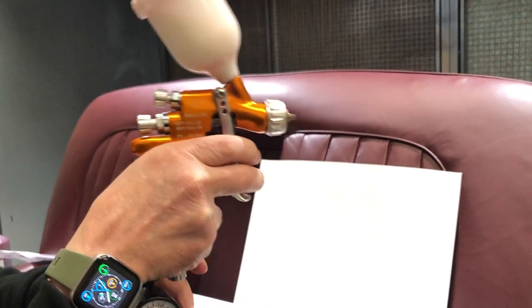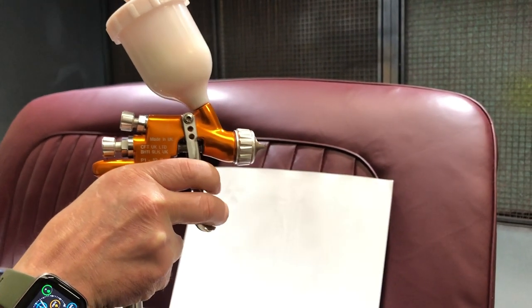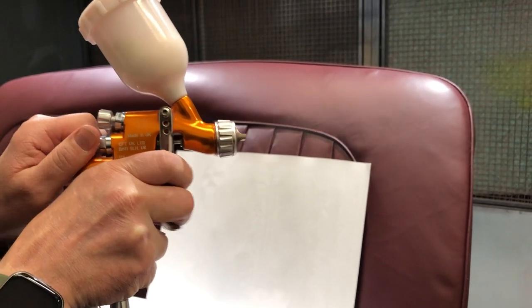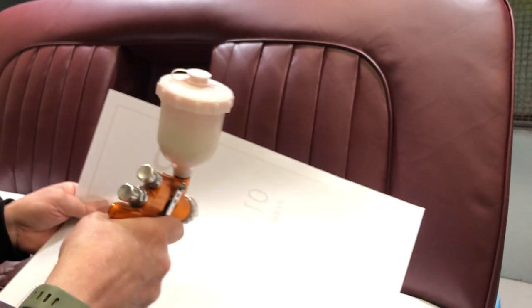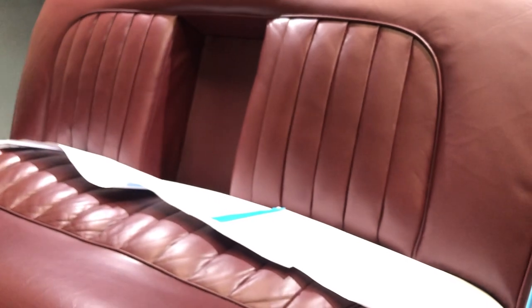So there you go, that's not too bad, but I think I need to turn down the pressure again a little bit. Just about like so. That's about right, I would say. We're looking quite nice there, so that's about where we want to be with it. And as you can clearly see, we're getting a nice even coating on there. So that's exactly where we need to be with it.